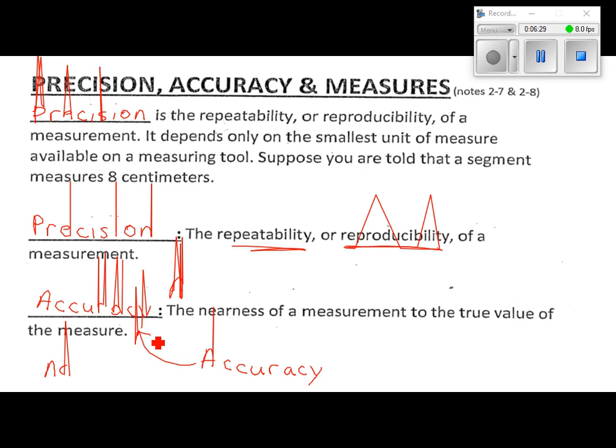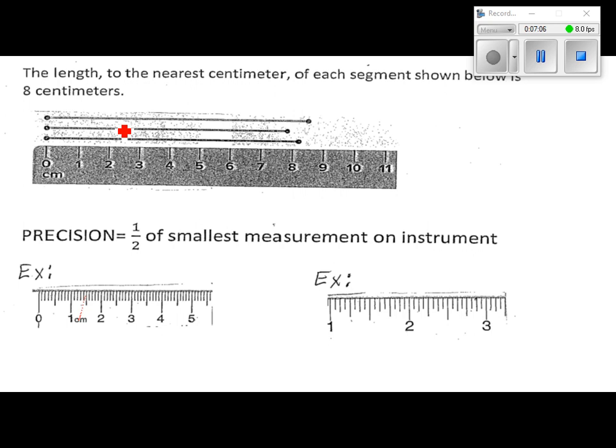Accuracy is the nearness to what you actually want to be. So when I'm talking about my weight here, this is what I want to be. It's not actually what I am, but this is what I would have liked the scale to have said. That doesn't really do anything, but that's the accuracy of it. Accuracy is nearness of the measurement to the true value of the actual measurement. Precision and accuracy, two completely different things. Make sure you don't get them confused. And we'll talk a little bit about how to not get them confused in a second.